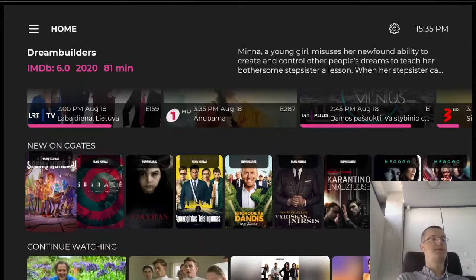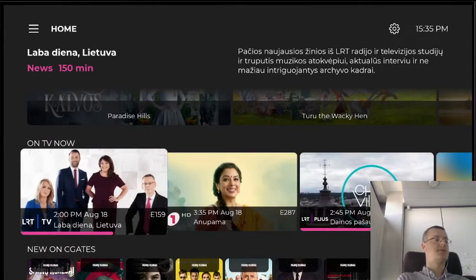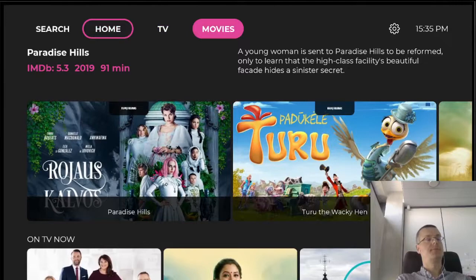Additionally, more information about the selected tile is shown at the top part of the screen. All of the information shown on screen is multi-language. That is, if the user's device language is set to English, all of the text is going to be shown in English. Of course, that depends on the info being available in the EPG, etc.